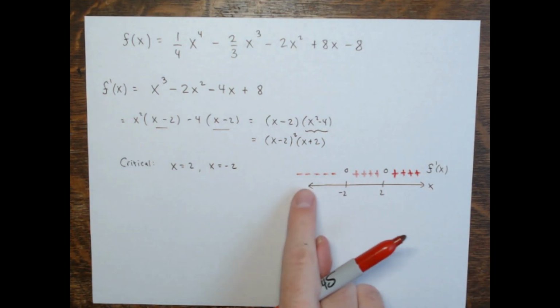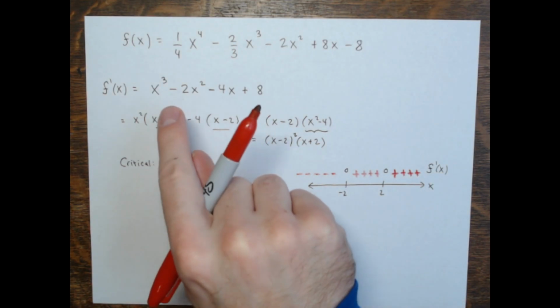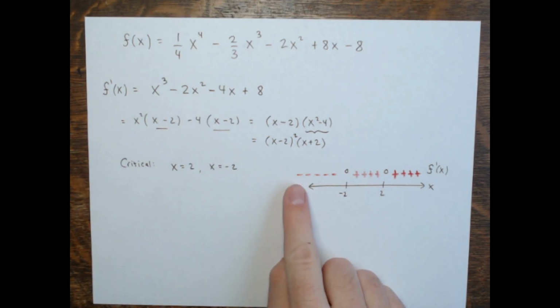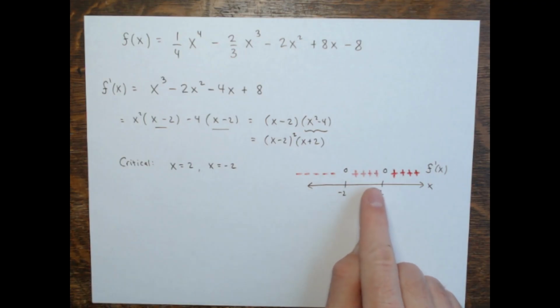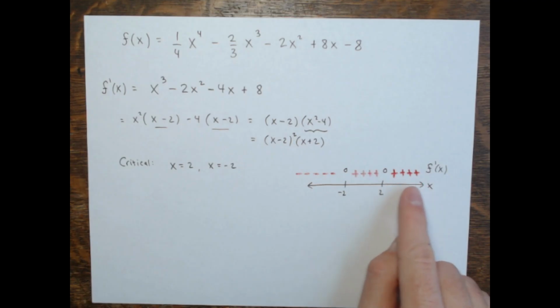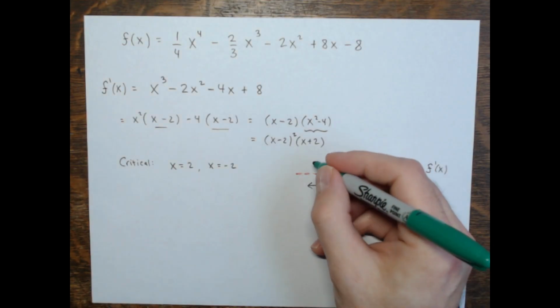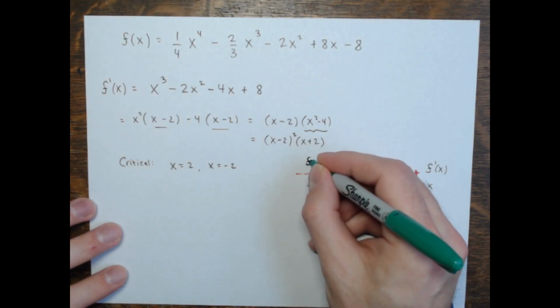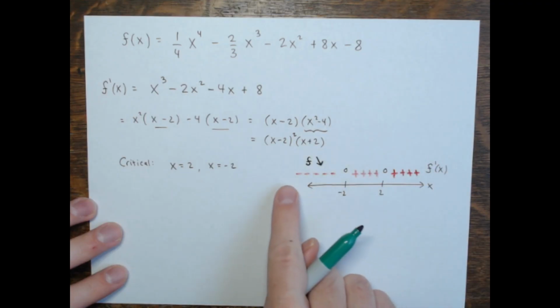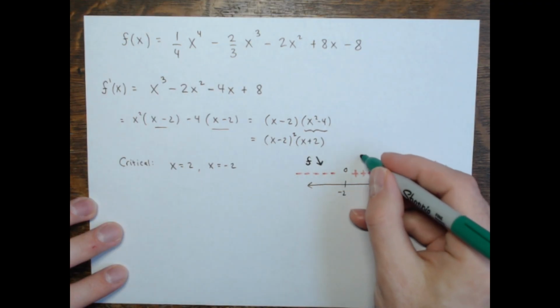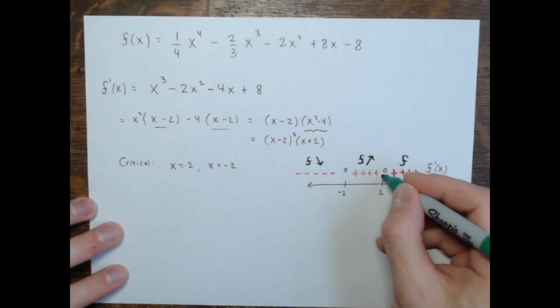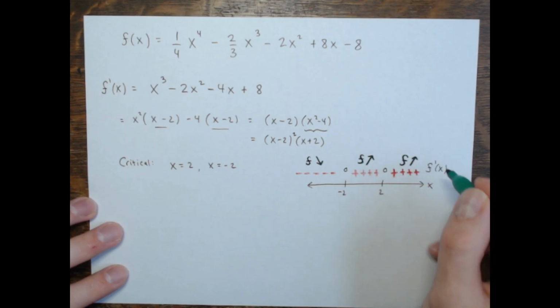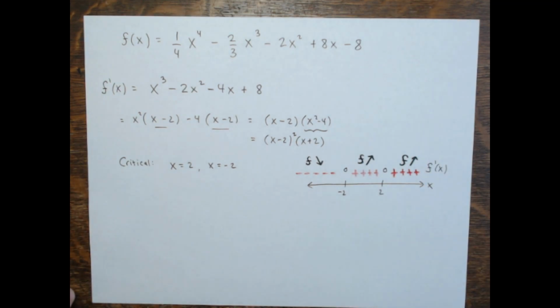So again, you can plug in values around this to verify this, but the value of f prime would be negative for x values less than negative 2. It'll be positive for values between negative 2 and 2, and positive again for values to the right of 2. So what does that tell me about the graph of f? The graph of f is decreasing to the left of negative 2, and then pretty much just increasing the rest of the time. It's increasing up until x equals 2, and then continues to increase after that.